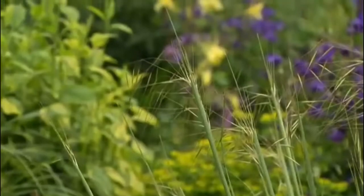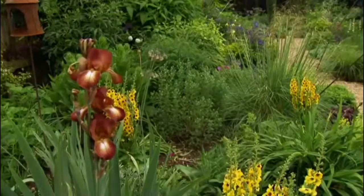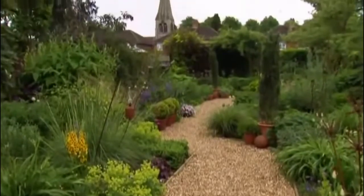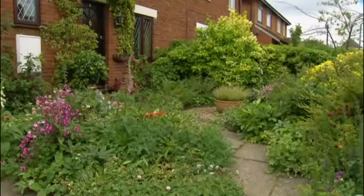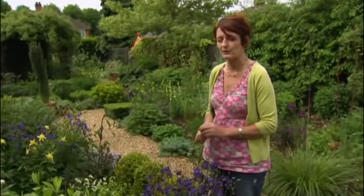I decided to try and open the garden for the National Garden Scheme. Two very nice ladies came along to assess me to see whether I was worthy of going in the yellow book. And we are taken through the house where we are really knocked back by the sight that is in front of us. Wonderful colours and just the most inventive, creative, beautiful space. One of them in particular enjoyed the garden so much that she asked me to come and do some garden work for her.